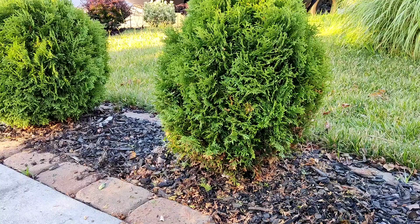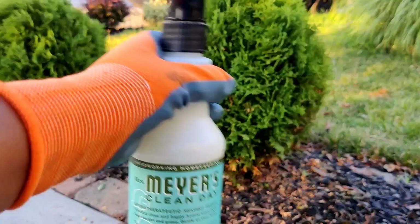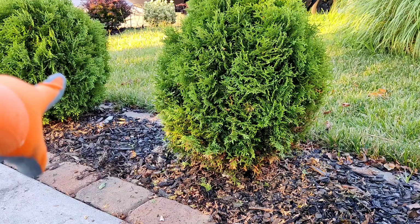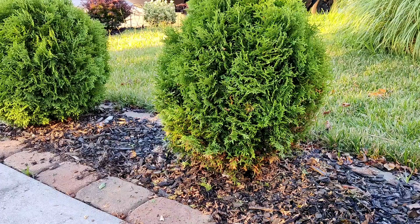I'm going to spray it down. Y'all, I could not find my hose end sprayer for some reason, so I just mix up the water and concentrate in this spray bottle and I'm going to treat this one. I did also see a couple of worms chewing on this one beside it, so I'm going to treat all three of these, the ones that are immediately close to this one today. And then tomorrow I will come back and treat all of my other arborvitaes on the property.